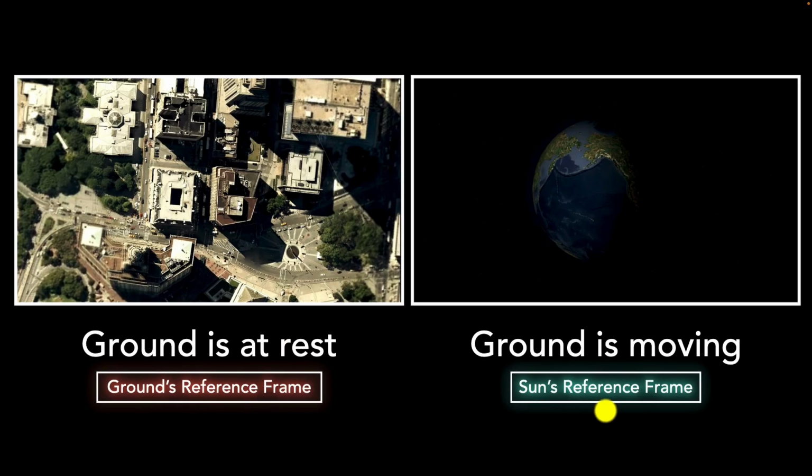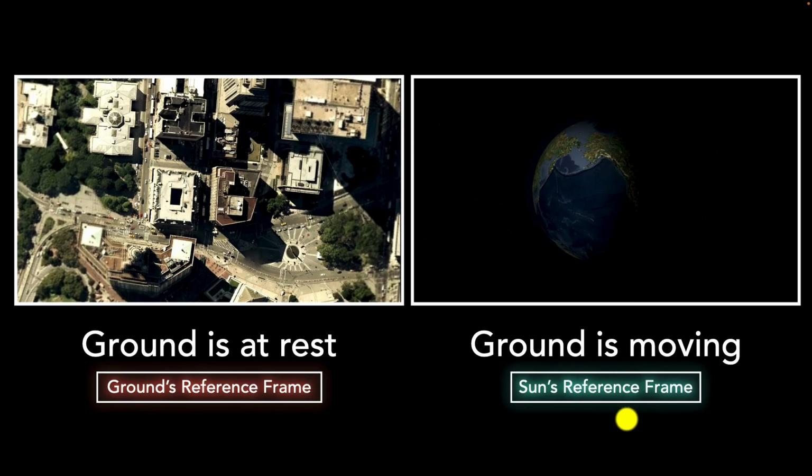But if you look at things from the sun's reference frame, the ground starts moving now. And again, at this point, we might feel like, oh, wow, okay, the ground is really moving. It's just an illusion after all that it's at rest. But that would be a wrong way of thinking about it. The right way of thinking about it is the ground is really at rest as seen from the ground's reference frame, or with respect to the ground reference frame. And the ground is really moving with respect to the sun, or as seen from the sun's reference frame. Motion is relative. There's no such thing as absolute motion. There's no such thing as what's real motion.